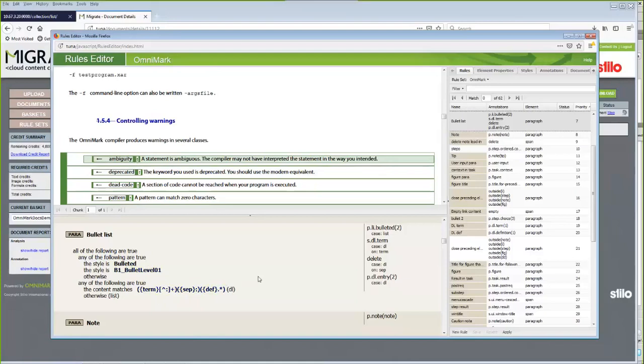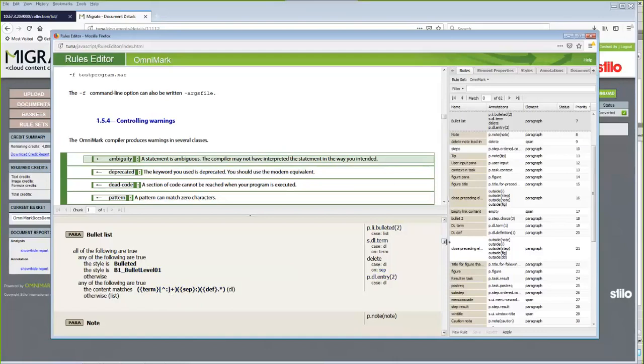So in the case where it's a list, it's just a bulleted list at the nesting level 2, just in case it's inside another list or inside a step. In the other case, this part that I've matched before the colon becomes a term. I've deleted the colon, and then the whole thing becomes a definition list entry.